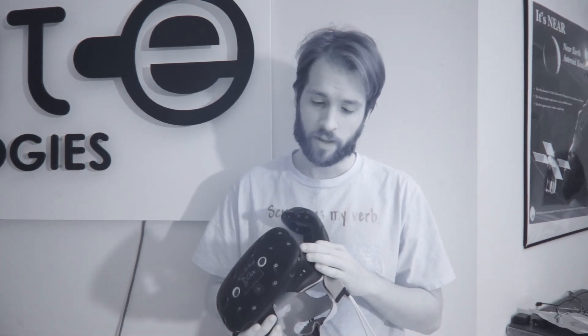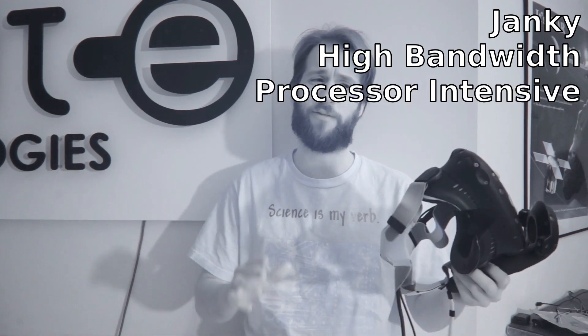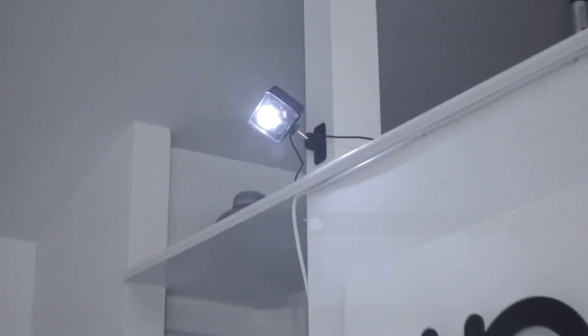Ever since I was able to finally play it, I've tried other tracking systems, but this just takes the cake. Unlike so many other solutions where they'll try to use cameras and back out barrel distortion, use whole images, do image processing, and try to figure out constellations of points — all of this complicated stuff — the HTC Vive uses something far more simplistic and way cooler. It uses lighthouses.